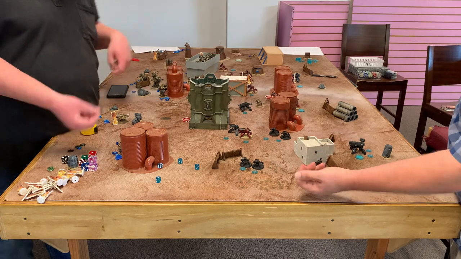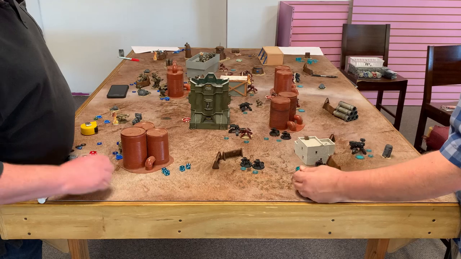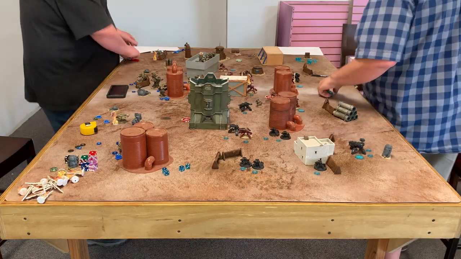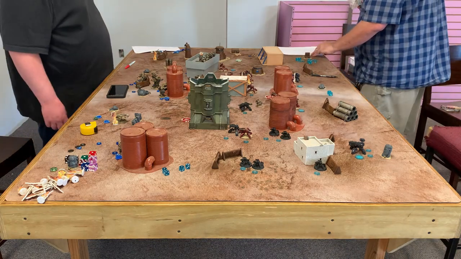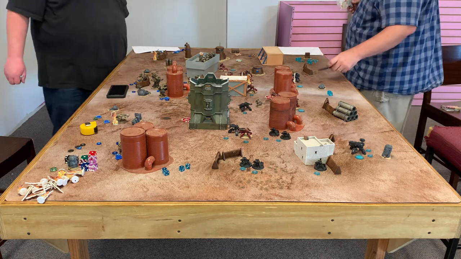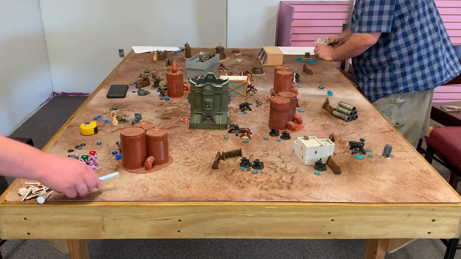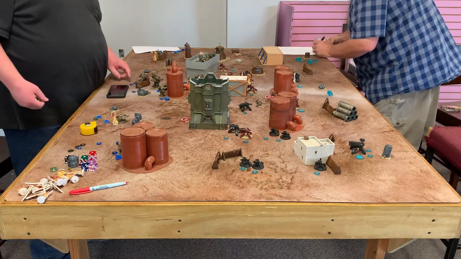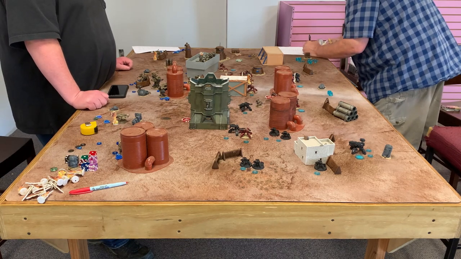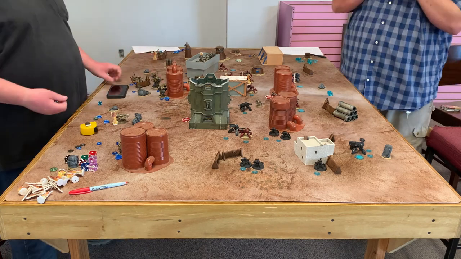Terrain just makes a table, you know. I was watching a YouTube channel of a guy who did a bunch of hardware store terrain. He had a really cool thing where he turned electrical boxes from electric outlets into buildings, and I'm like, that's brilliant. I haven't shown you them yet, but I also have some salve containers from the pharmacy with screw-off lids. I have like six of them now, and I want to make a little Mars colony type deal, you know what I mean, like the little bubble houses.